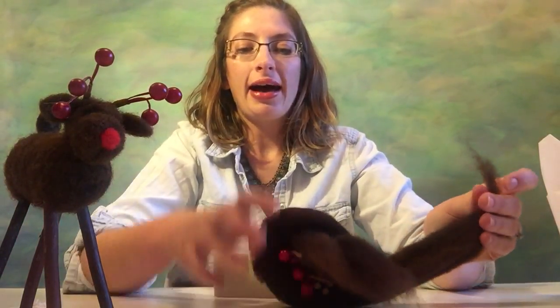So I'm just going to take this bundle here and unroll it. We have, for needle felting, the cheviot wool. Any coarser wool will do. It gives really a good strength and rigidity to our project.